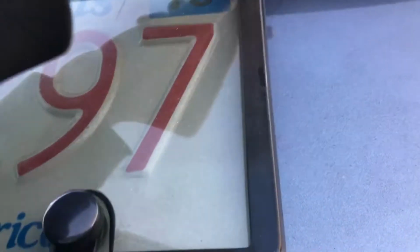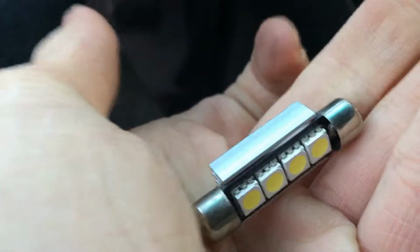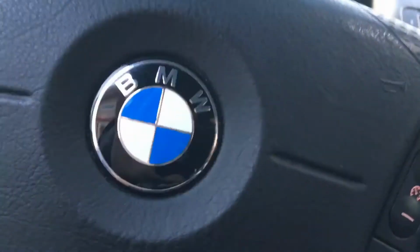So I established that the LED was bad. This is for my inverter thing, so I gotta order one of these, probably like $2. This one's longer because it's four diodes or whatever. So this one goes here, and this is the one here. There you go. So yeah, I gotta order one of those. Alright, I guess that's the end of the video.